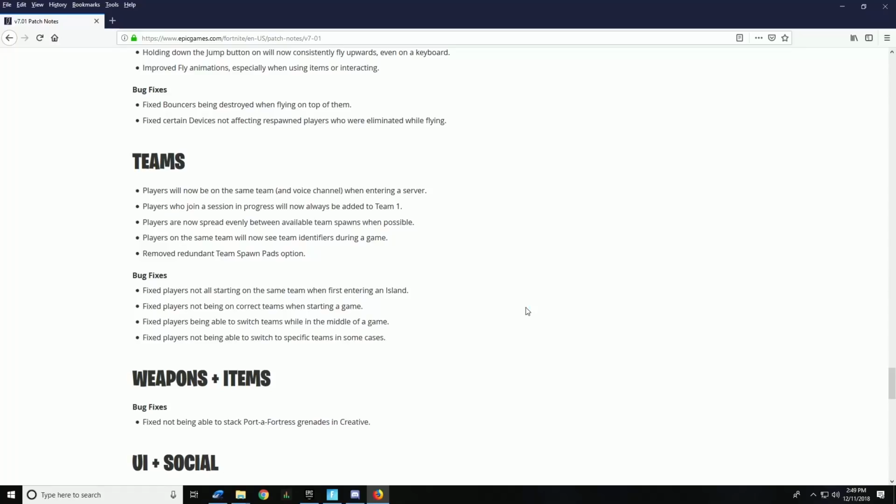Bug fixes. Fix players not all starting on the same team when first entering an island. Fix players not being on correct teams when starting a game. Fix players being able to switch teams while in the middle of a game. Fix players not being able to switch to specific teams in some cases.